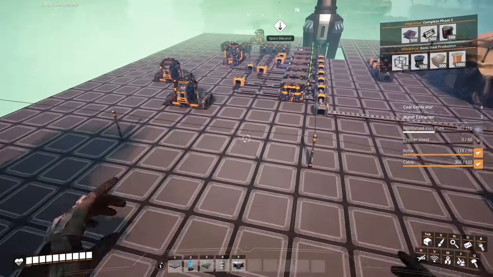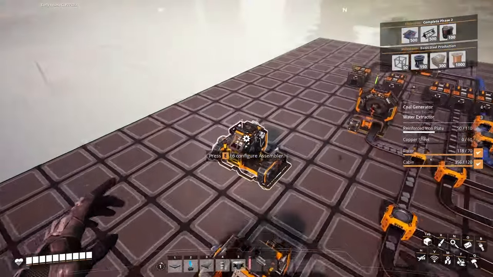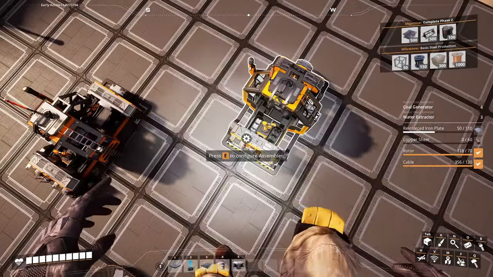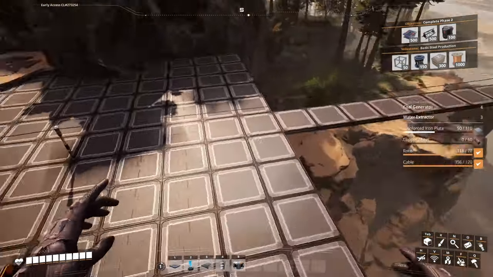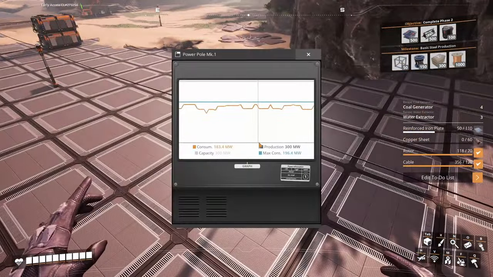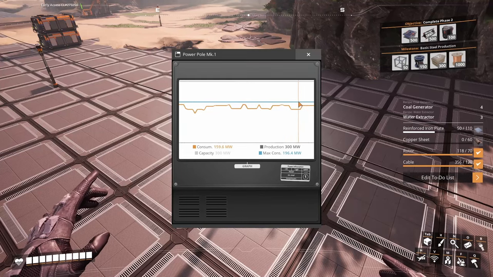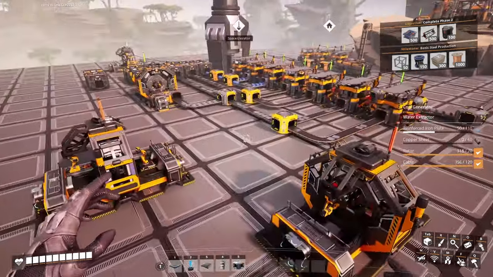Bring it in here. Smelt it. Put the machinery for this guy and for this guy. And start making some modular frames. Action. I'm gonna do that by myself. Let's see how it's sitting with the power here. It's good for the time being. Our maximum consumption is 200. We are making 300. For the time being, is good.